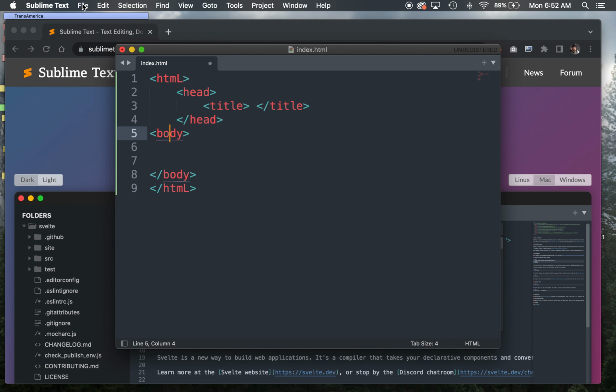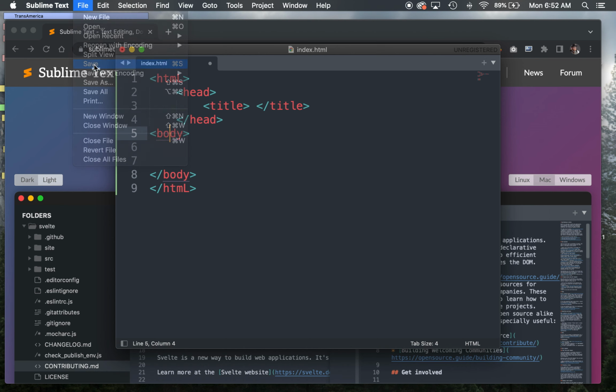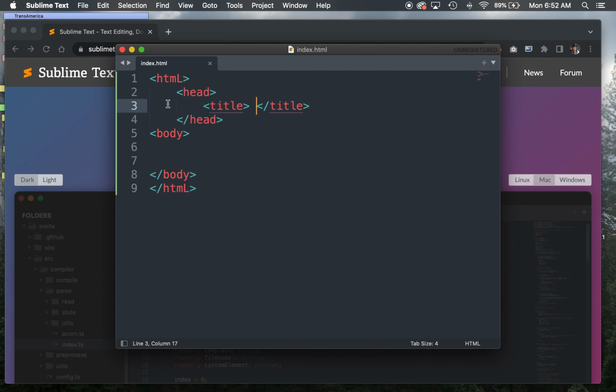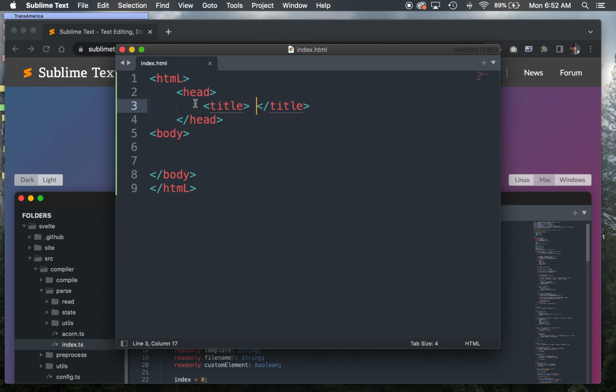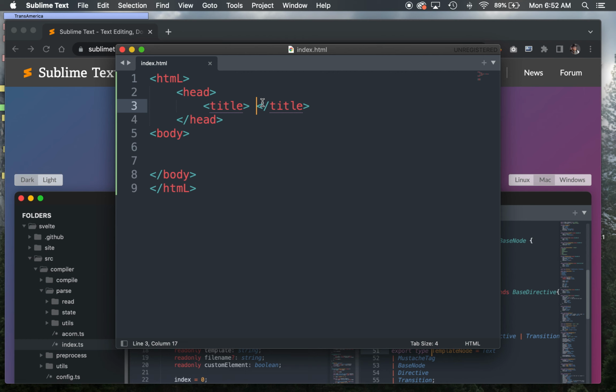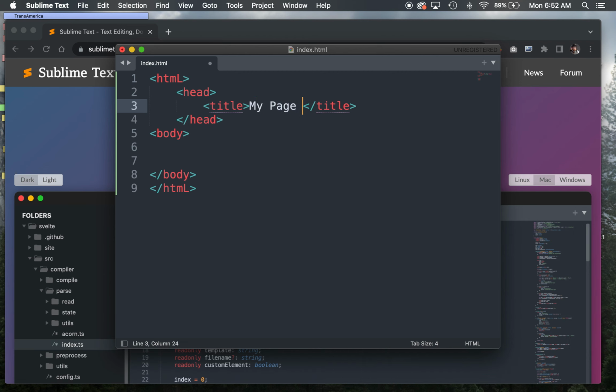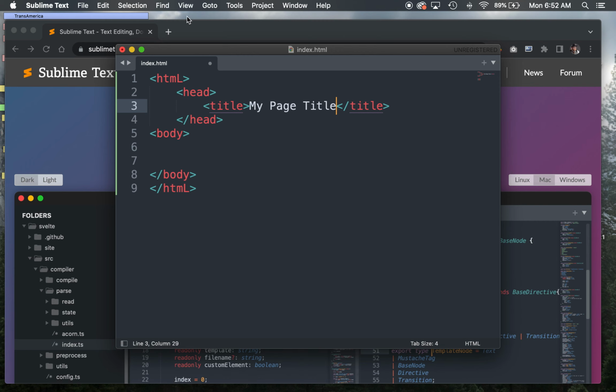Now, I'm going to go ahead and hit File, Save, and I'm going to add some text in here, because right now, this is an HTML document, and it will launch into a browser window, but there's nothing in it. There's no content in it. So let's add some content first so we can see what's happening here. I'm just going to put my page title in the title section. This is what's going to show up in the browser tab up top.